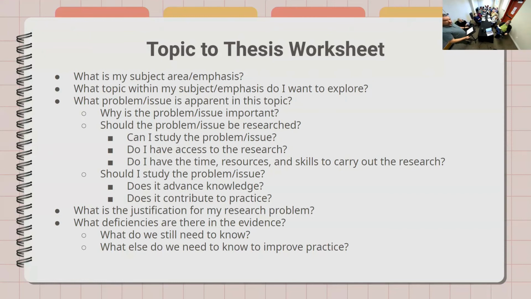All right, what is the justification for my research problem? Where did I get this from? Is it justified based on my study of scripture? Is it justified based on my observations of what's going on in the church or my ministry? Is it justified based on other academic research you've done, like a book you read or something like that? What deficiencies are there in the evidence?